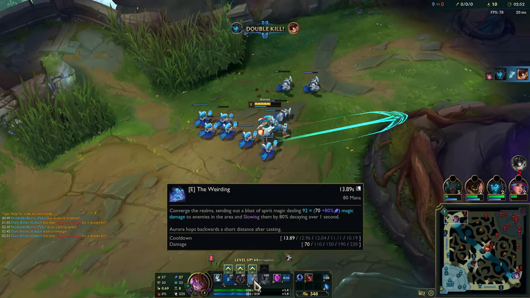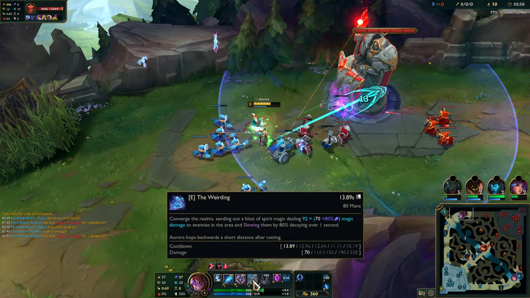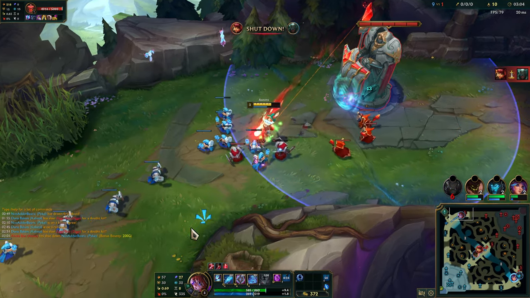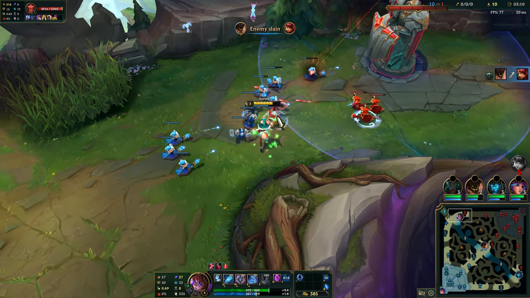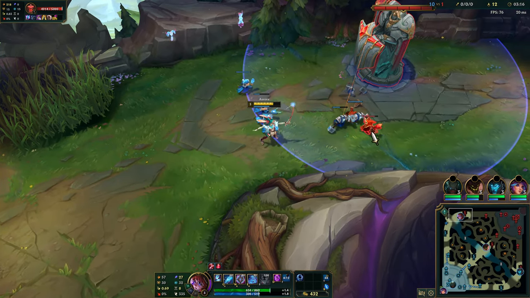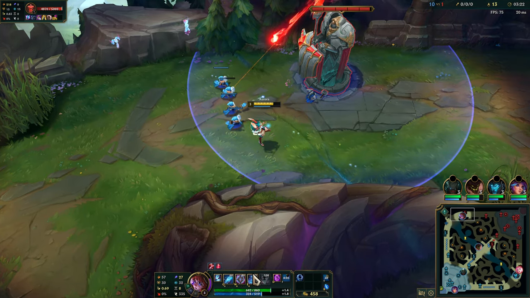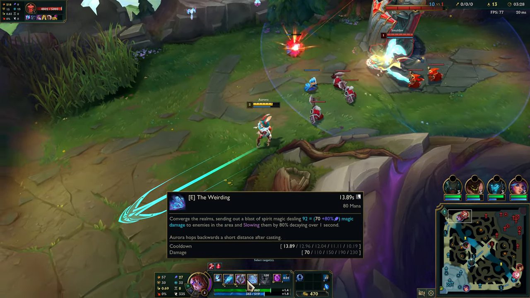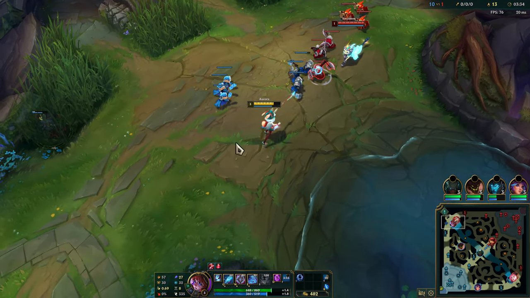Interesting. Her autos feel a little slow, actually. So that's something to be reminded of. Let's see, what else do we have? So, deals damage to enemies in the area and slows them. For how long? Sorry, 1 second. Try to get the CS. I feel like Nashor's would be fun, right? Anyways, sorry. Slowing them by 80%, decaying over 1 second. Wow, that's a lot. Hops backwards a short distance after casting. 13 seconds, 7, 20. And our ult is special.